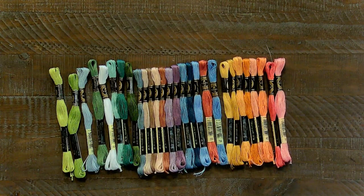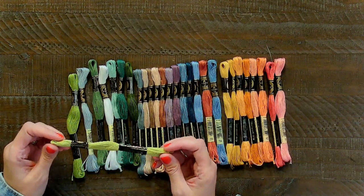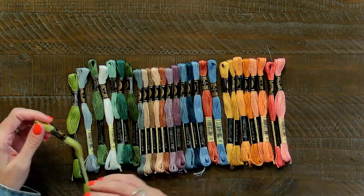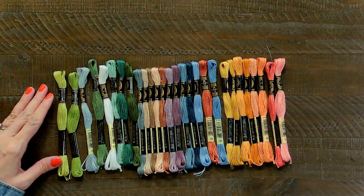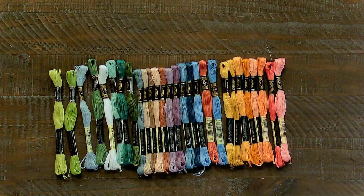They're based in France. There are 489 colors, and each skein has 8.7 yards. This is the cheapest, the least expensive thread, about 10 cents a yard. And at Fat Quarter Shop, we do carry all 489 colors.